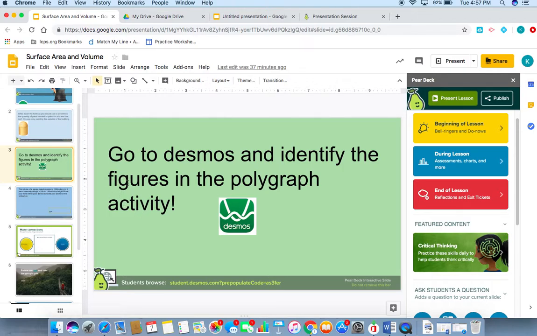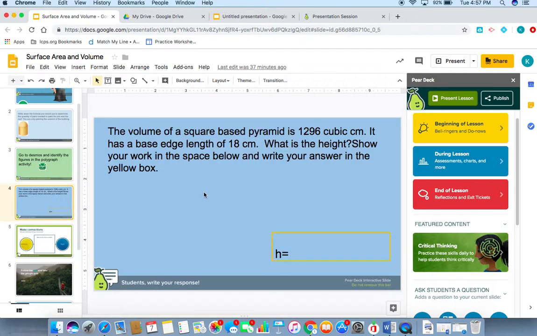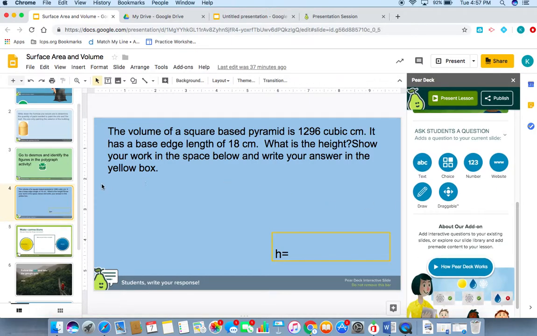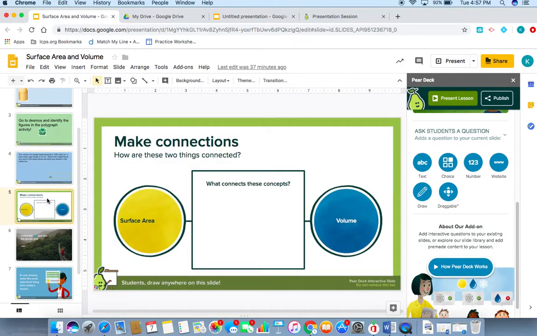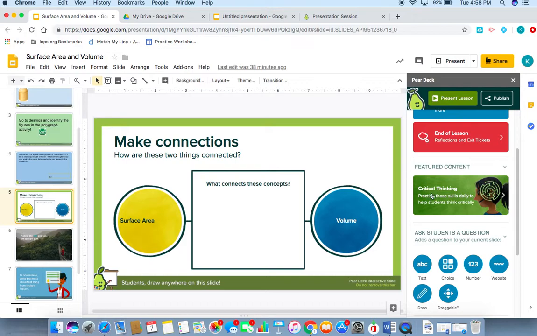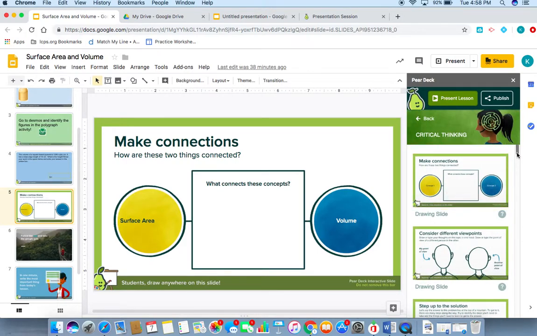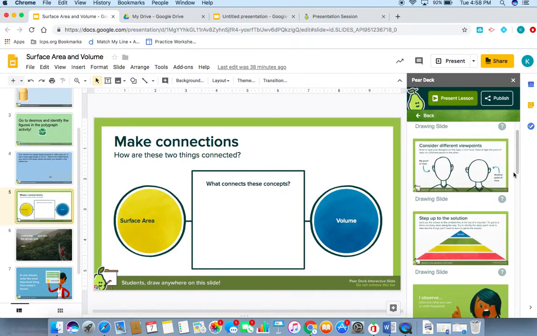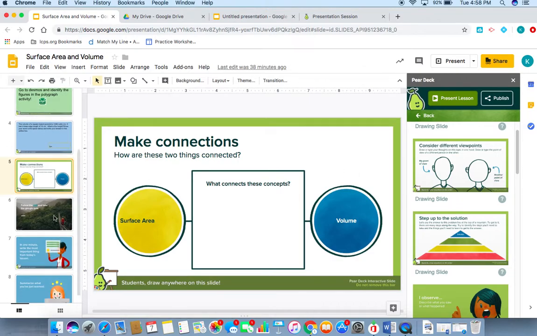Once students have finished this activity, they can come back to the Pear Deck presentation. This is an example of where the students can type. So they can type, you can choose numbers, websites, text, many choices on how to use this. Pear Deck was created by teachers, and so it's built with the thought of provoking thought, having students reflect upon their learning. So these critical thinking slides expand upon that and have the students write, draw, create, respond with the reflections on the work that they have done.